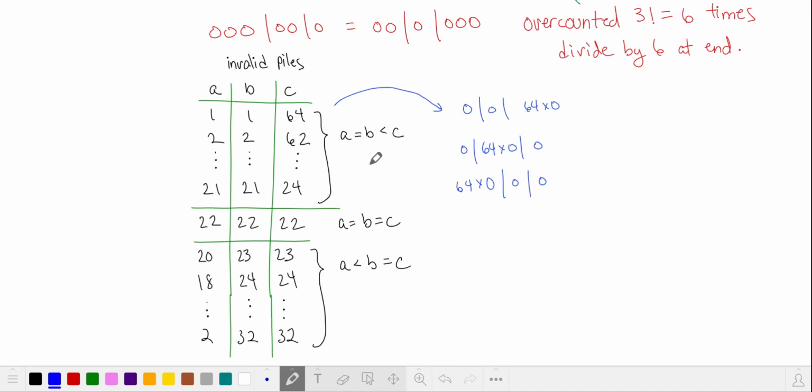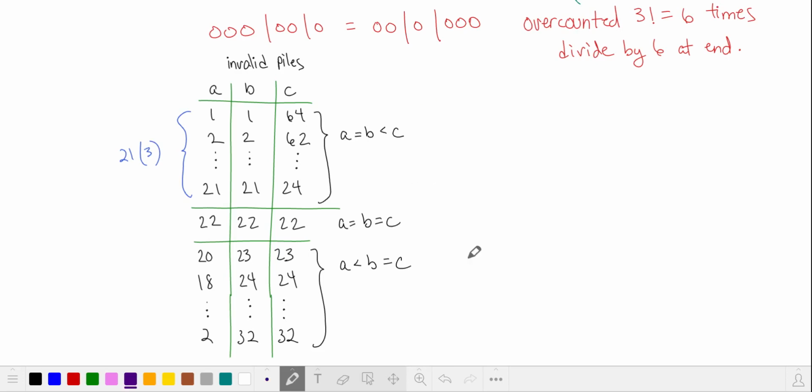So I'm going to multiply this by 3 to keep it consistent with the stars and bars that we did above. We have 21 examples, each overcounted by 3. When we did our stars and bars and selected dividers that divided the coins equally among the 3 piles, we did that once, so no need to correct. And similarly in our third case, when we inserted our stars and bars, we counted each of these cases 3 times. So I'm going to multiply these by 3 so that we can be consistent. And there are 10 examples in this third case.